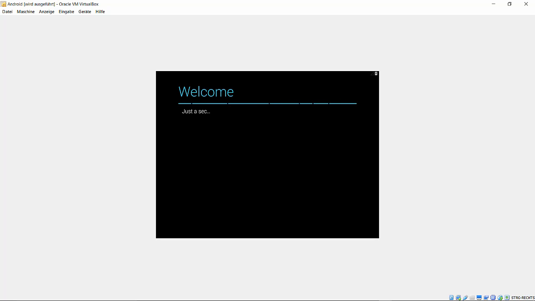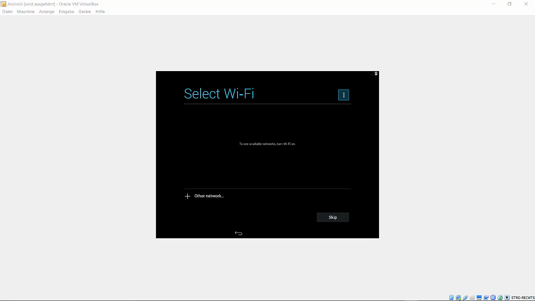I'll skip the loading. Okay, the loading has stopped. We'll go back to the machine. Select Wi-Fi. Okay. It runs on Wi-Fi, but we don't have our Wi-Fi connected yet. So we will skip.